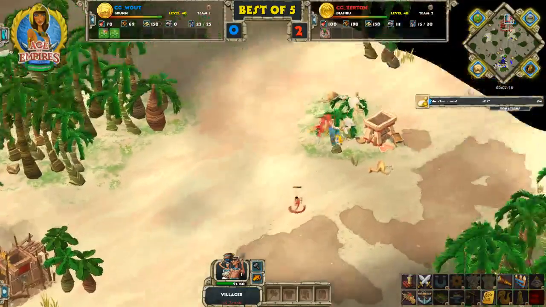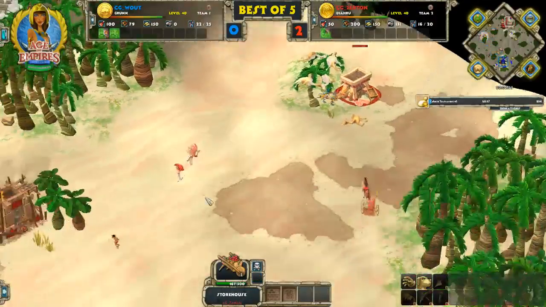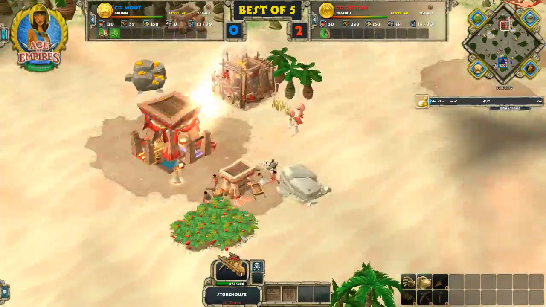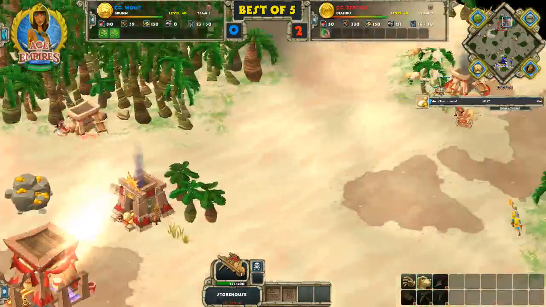Yeah, so he's deciding not to chase that one villager down. He's just gonna try and destroy the storehouse. A little bit of an annoyance to Zerdan. Forced him to go on berries.